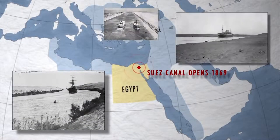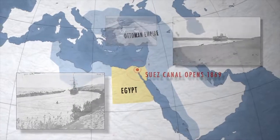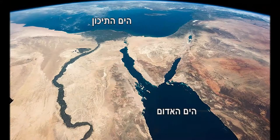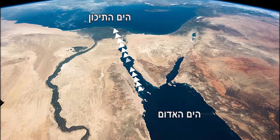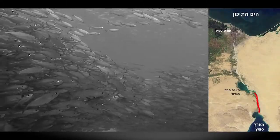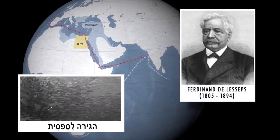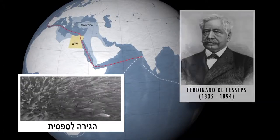The opening of the Suez Canal in 1869 artificially connected the Mediterranean Sea and the Red Sea for the very first time, as a more efficient shipping route between Europe and Asia. Since the Red Sea is at a higher elevation, water flows towards the Mediterranean. The canal's opening created another phenomenon: the migration of tropical fish and other sea creatures from the Red Sea through the canal and their invasion of the Mediterranean Sea. This phenomenon is called Lessepsian migration, named after the engineer who developed and oversaw the canal's excavation.